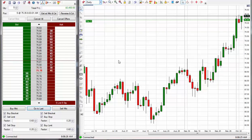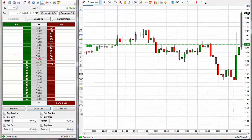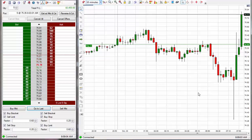Let's see how high it actually wants to go here. There's a good chance it could really run here and make a big move up. There is a pretty decent chance of it. Anyway, I will come back. By the way, this is what the 10-minute looks like. See, it's broken out.